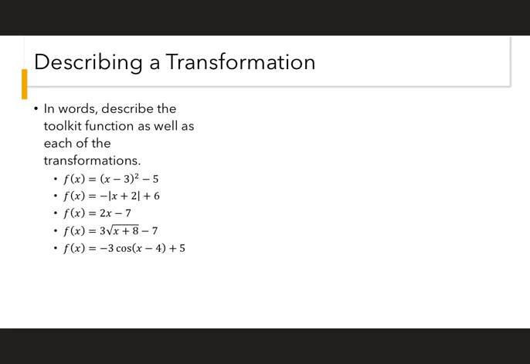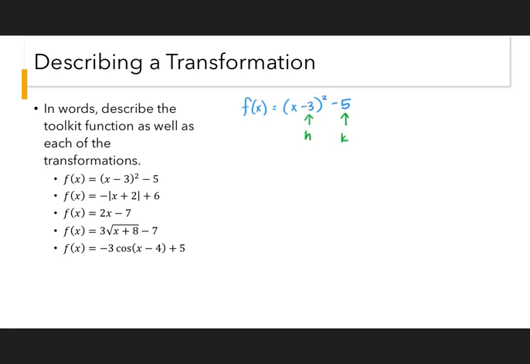All right, so if my job is to find the toolkit function, I have x minus 3 squared minus 5. If I want the toolkit function, the first thing I need to do is decide what are A, H, and K. I know that sounds backwards, but this is how it works. I have x minus 3, which means this is H, minus 5, which means this is K.